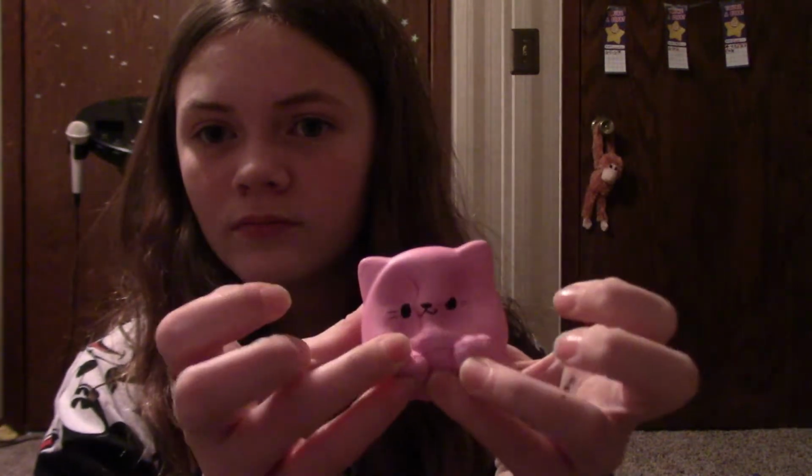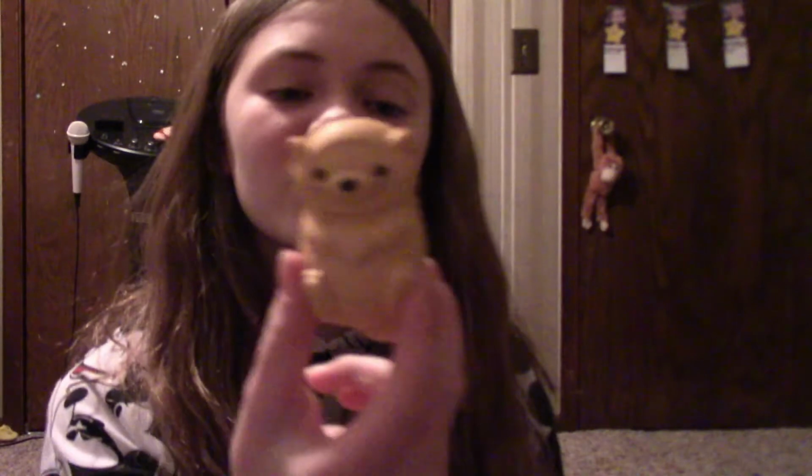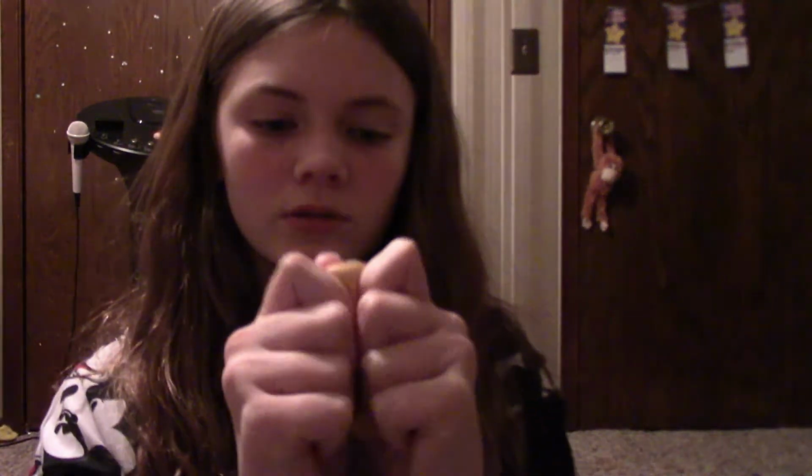Okay, so we got our three squishies that we bought today. We got the adorable cat. We got the beautiful, luxurious, whatever you want to say this thing is, seal. It's not a walrus because it doesn't have those things coming out of its face. And then we got the cute little baby otter. I'm actually happy I got this one because I didn't realize how cute it was. I didn't pay attention to this one because of the typical squishy smell. Oh my gosh.